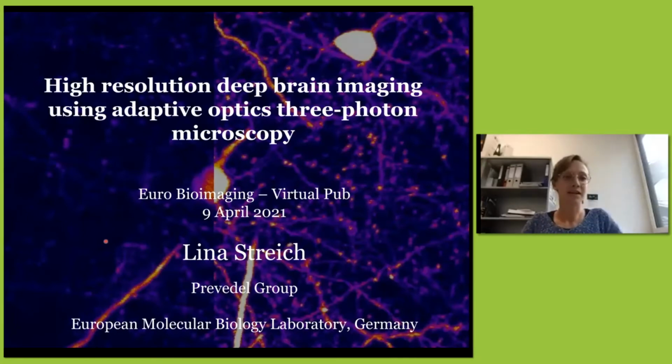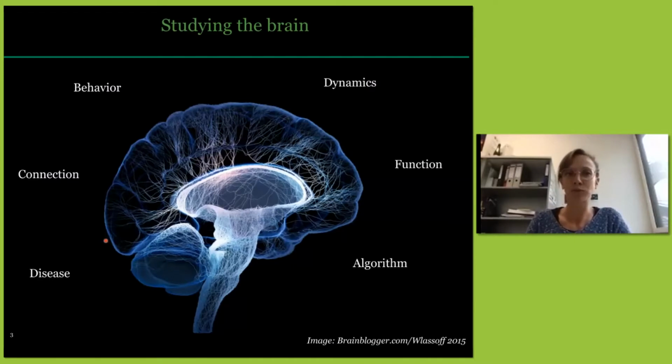Okay, so as Joanna mentioned, I did my PhD in Robert Prevedel's lab, where I developed three-photon microscopy with adaptive optics, where we can really achieve high-resolution imaging deep inside the brain. Our group develops optical tools that allow us to study the brain and to understand the function of the brain. How it is connected, the architecture, and how it processes information has been of great interest to scientists and society over centuries and decades.